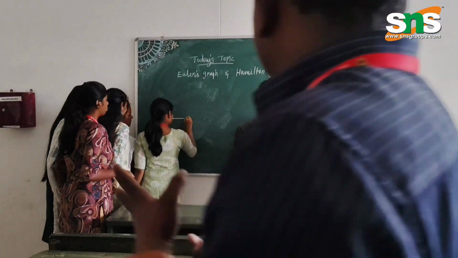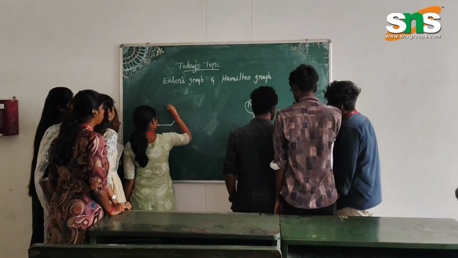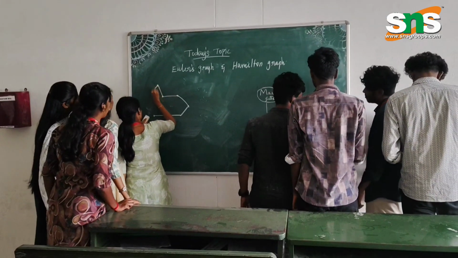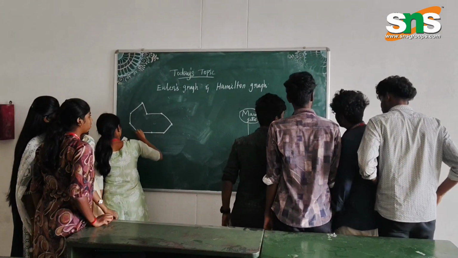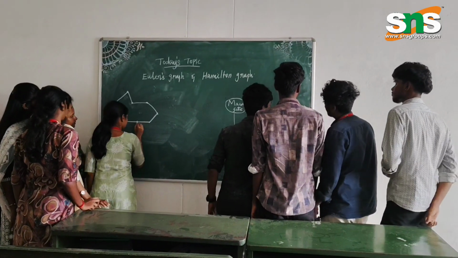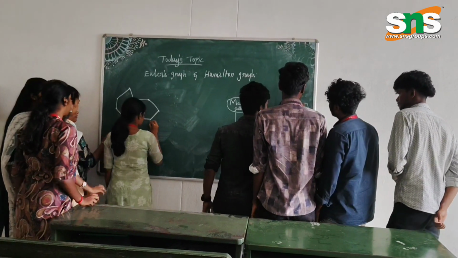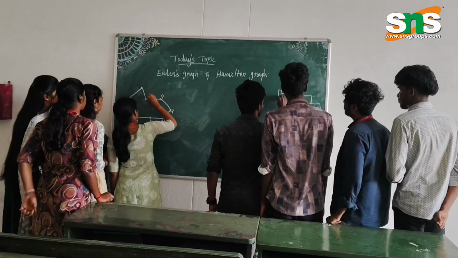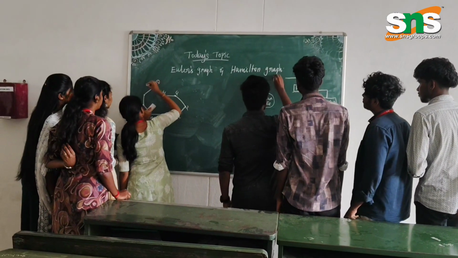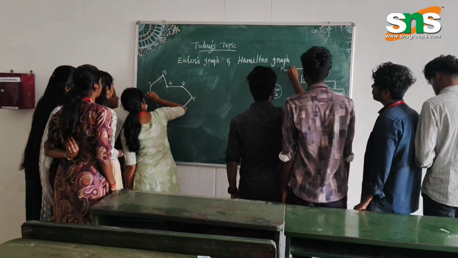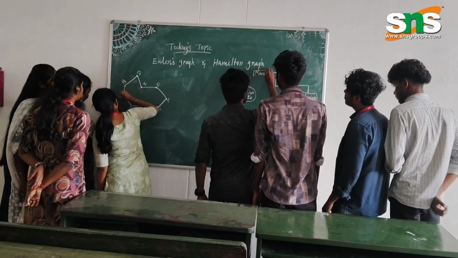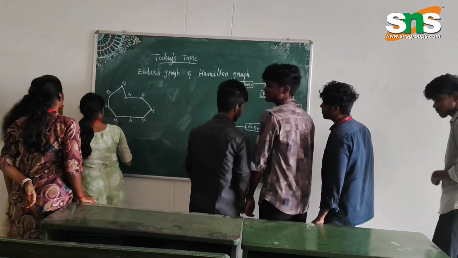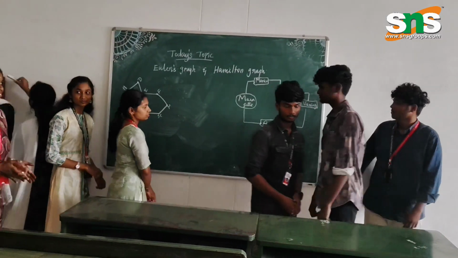You can draw even faster. Let us see which team will win. Let us draw fast. I think the boys team is going to win. They have drawn very well. They are mentioning all the vertex names exactly. Super Siddhartha, very good job. This side the girls team is also going to finish. Yes, super. Okay, finish. Clap.